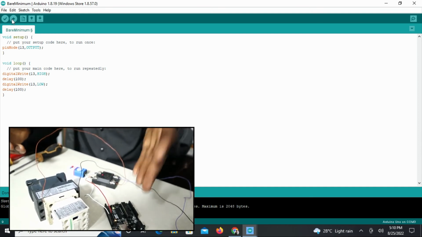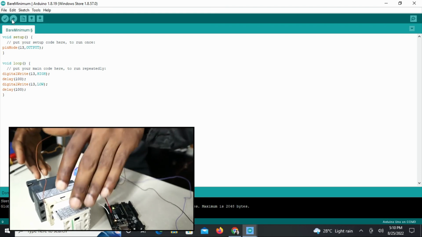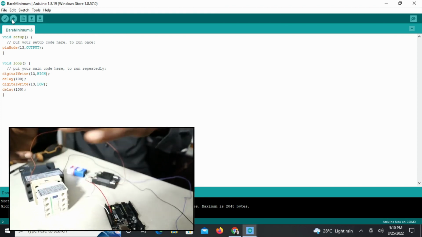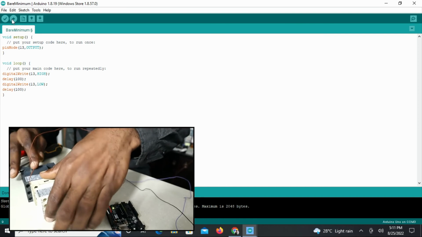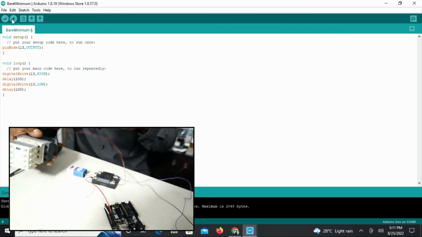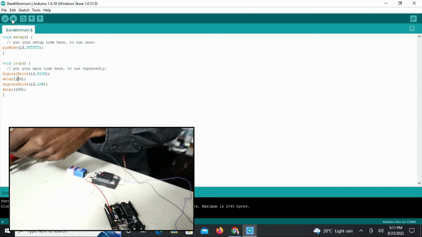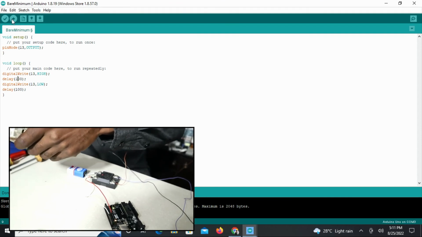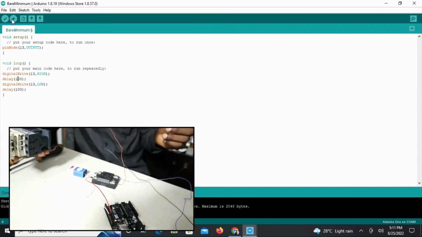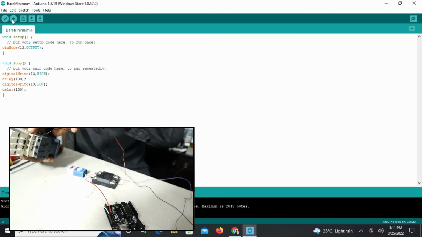Whatever program is in the chip is transferred to the power device and to the contactor, which will control the power. If you connect any load to this contactor, even a lamp, you still see the same effect.